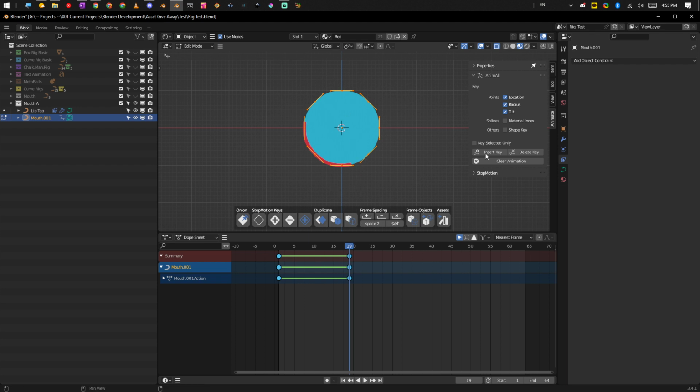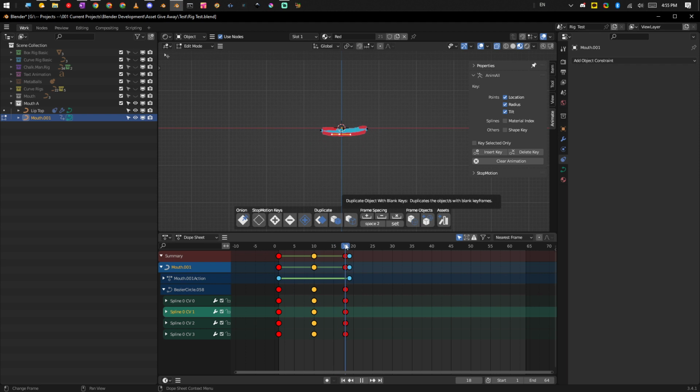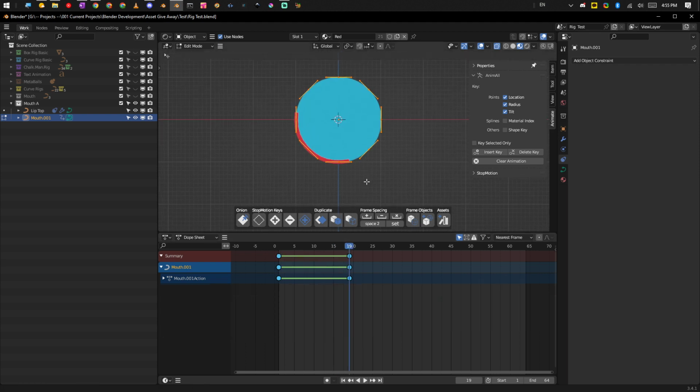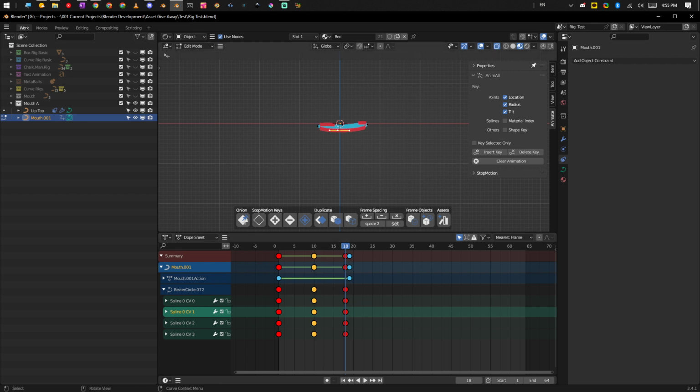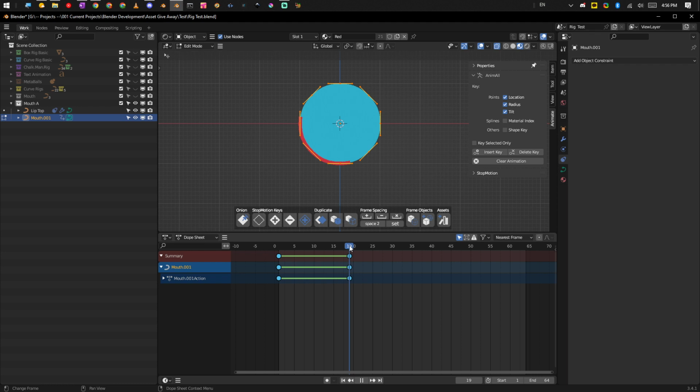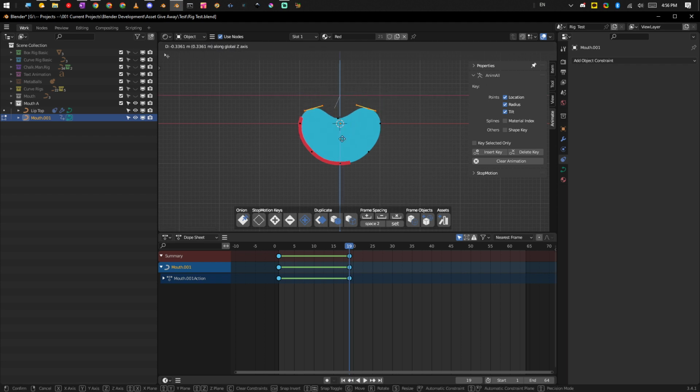So we are now in our new object data. What we want to do is insert a new keyframe, and I think we haven't tested this yet, so this is probably going to bug out or break or crash Blender. So I'm not going to do it, but ideally this is where at this frame here, we could hit the pin frame, and then we can use that pin frame to match up our next frame. So I'm just going to be a good little animator, and I'm going to take a stab in the dark.